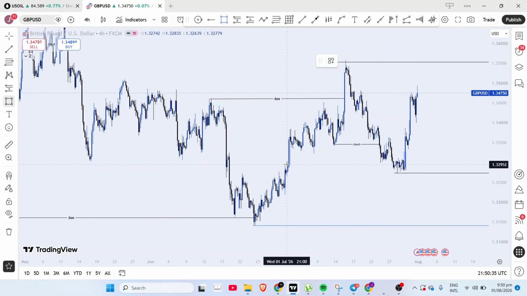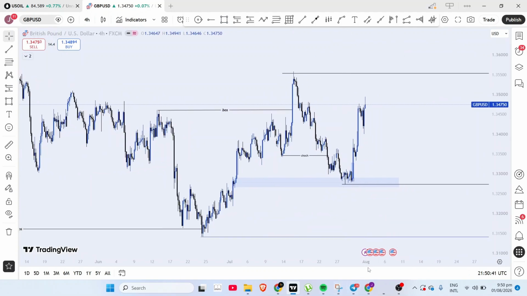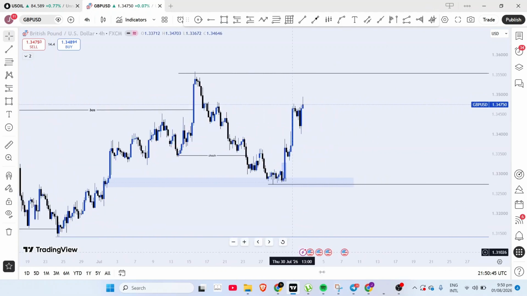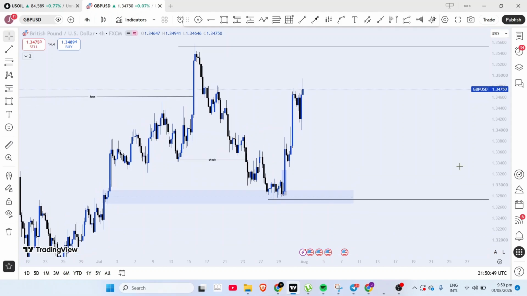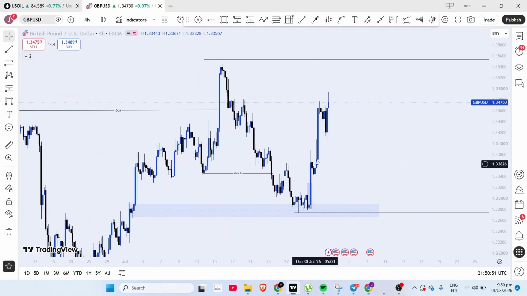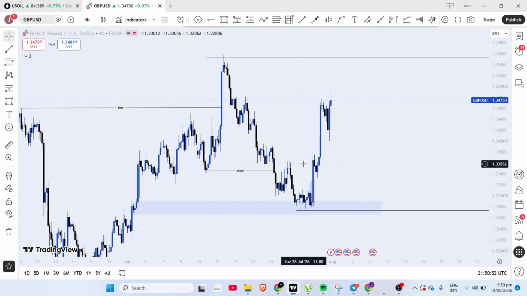Price reacted from here, buying strongly to the upside, but I couldn't join in on the move because, as you know, my eyes were glued to the sells. So guys, that's why sometimes it's not good to marry a bias, because sometimes what your eyes are glued to is not what is actually going to happen. So you can see that we are creating new highs.